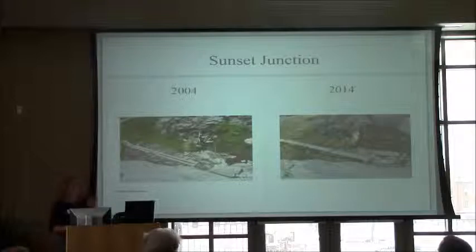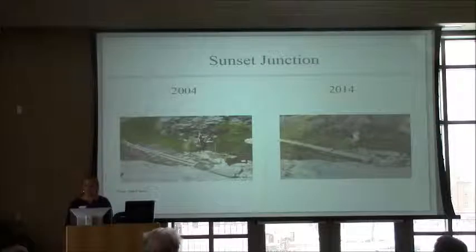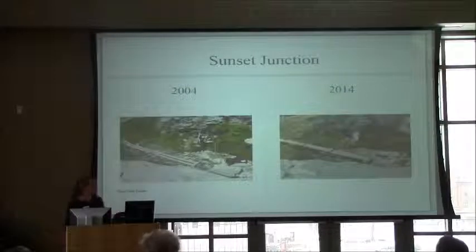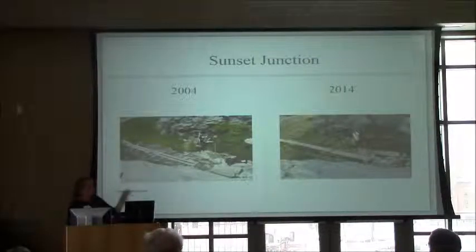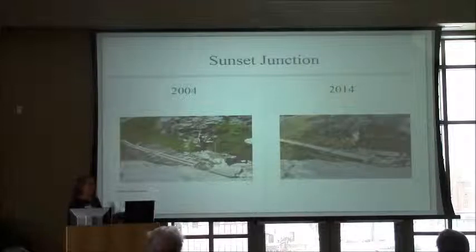The other interesting thing we're going to look at is different locations on the mountain where people have interacted with caretakers to a different degree. If you drive up the toll road, you have to walk right past us and we try to talk to everyone — at least greet them. But a summit like this has hiking trails that come up from the bottom of the mountain, so those hikers have probably seen signs about the vegetation but haven't interacted with a caretaker yet. So we're going to try to look at whether places are recovering better where we're right on top of it, talking to everyone, like on the summit where we're there all day every day making sure folks stay on rocks.